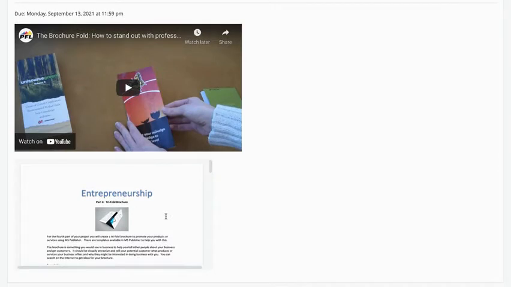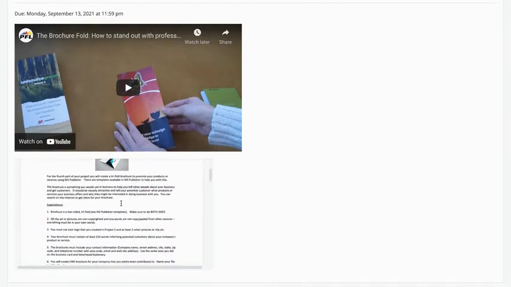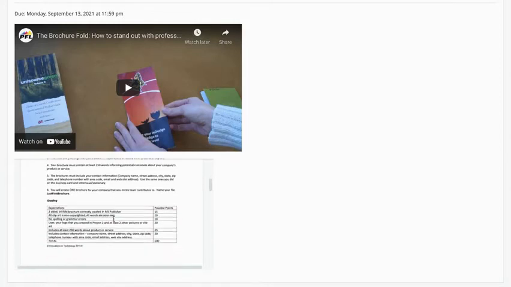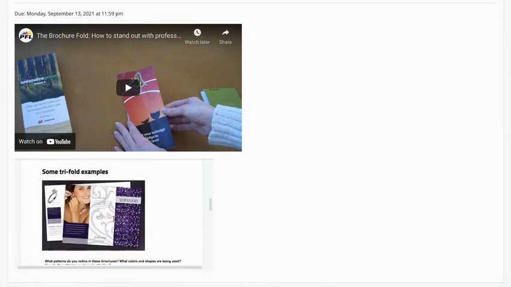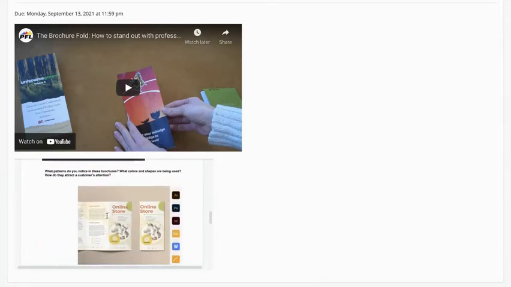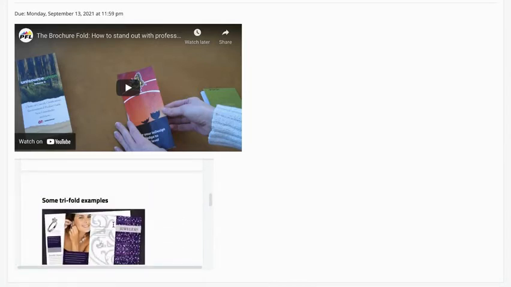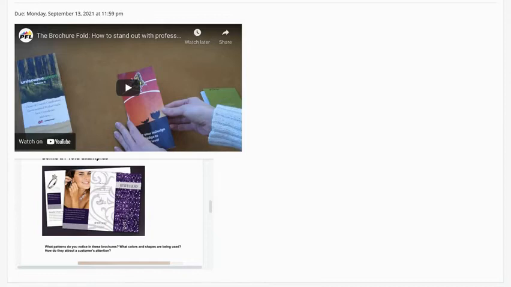Down here is the handout that talks about what should be on the brochure. If you have your packet, it's right there too. But what I did here is I added examples. One is a brochure about jewelry, and then one here about what looks like pet supplies for some kind of online store. I know the text is kind of tiny, and these examples are not in your packet, but I thought I'd put them here to help give you some ideas.